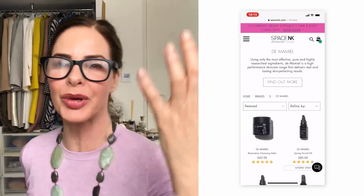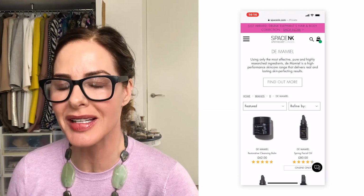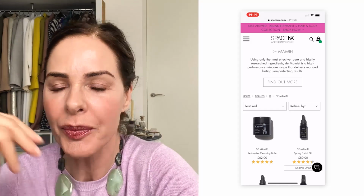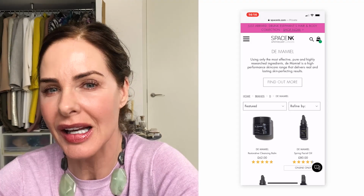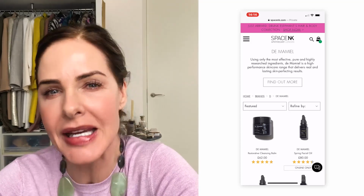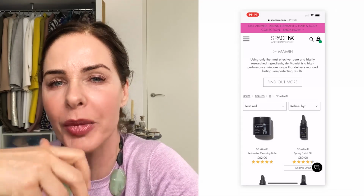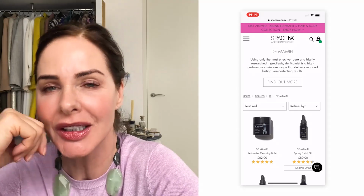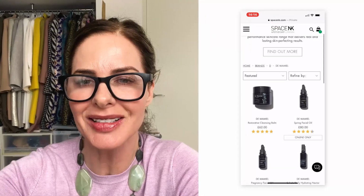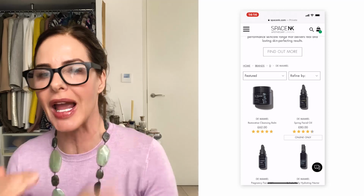De Mamiel is a brand I don't know if you know. Again, this is a spenny brand. This is a woman who is a reflexologist, an acupuncturist really, and she has done only about 10 products. Her cleansing balm is the most gloopy, nutritious, amazing cleansing balm, which you can have a fantastic massage with. You can just inhale the combination of complex but beautiful essential oils, and it has bases, some kind of beeswax or something. So that's one of my favourite products, the restorative cleansing balm. It's probably the most expensive cleansing balm I ever buy.